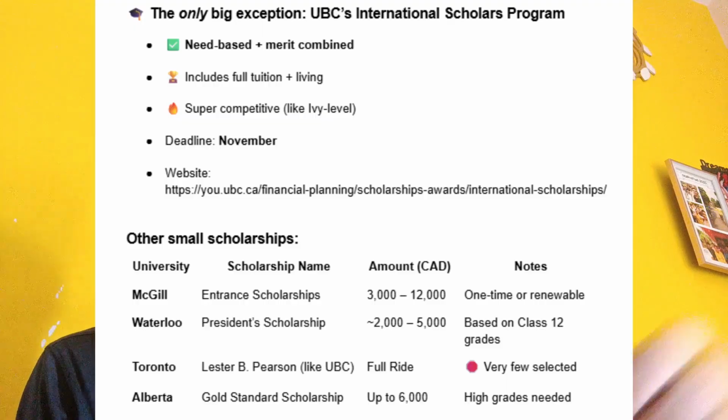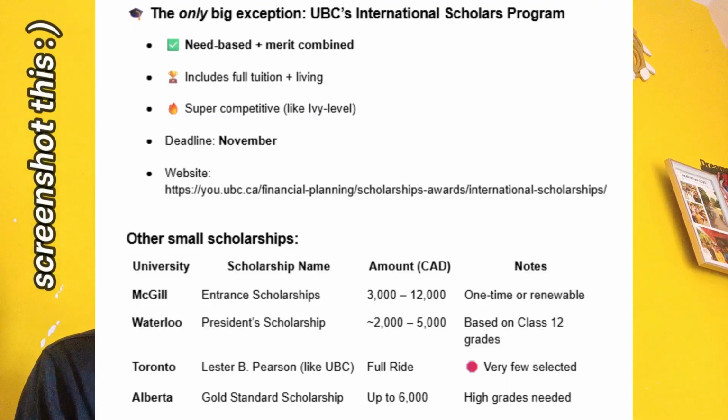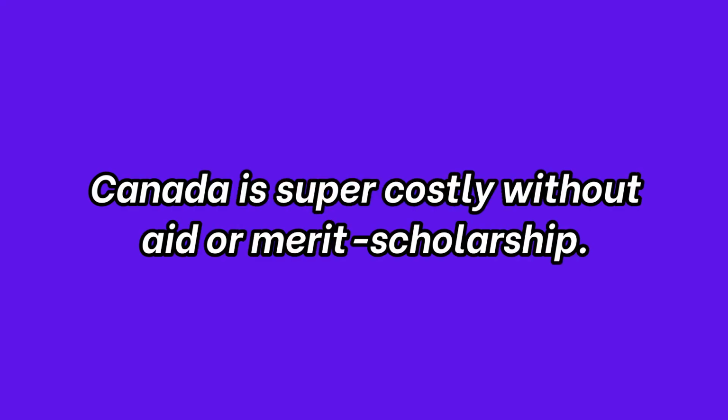There is something called the Lester B. Pearson scholarship at University of Toronto, and if they see that your income qualifies, then you won't be getting it obviously because it's only for international students, and I think only 36 or 37 people get it every year, and it's fully funded. Other than that, there is no such thing as need-based scholarship or financial aid there. You have to pay it from your own pocket.